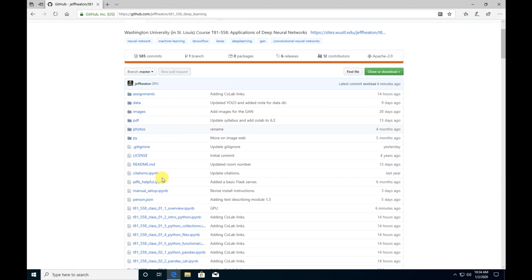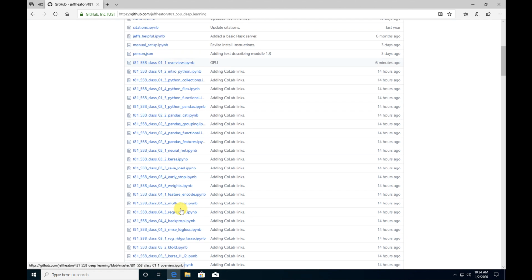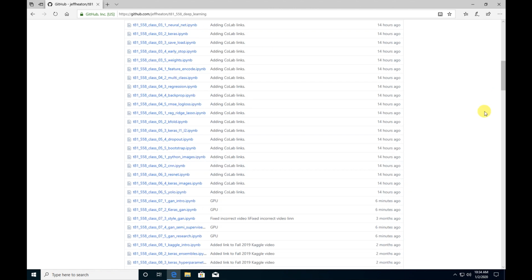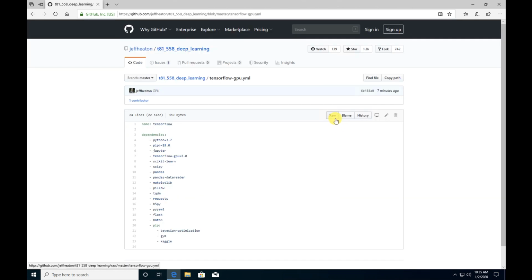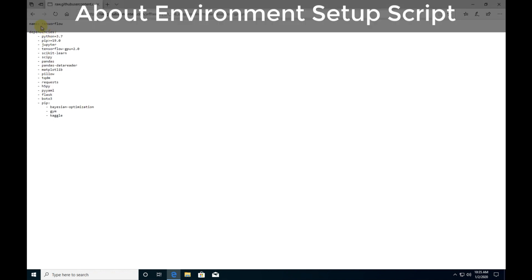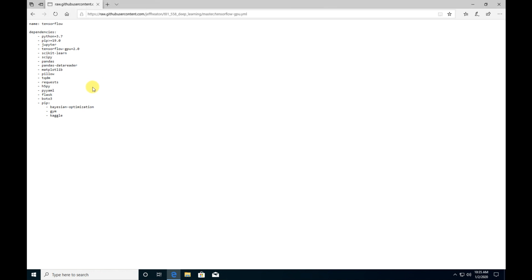I'm going to go into here, and the instructions you'll need are in the class 1.1 overview, and there's some other files that we'll need to download from here. In fact, let me go to the bottom of this list of files. It's locking up. I hate Edge, but I'm too lazy to install Chrome. So let's go to TensorFlow GPU, this YAML file, and then we'll click on the raw. So this is a configuration file that I have set up for installing everything that you need for my class, which is enough to really get you started with machine learning. So even if you're not following my class, this is a good set to make use of.